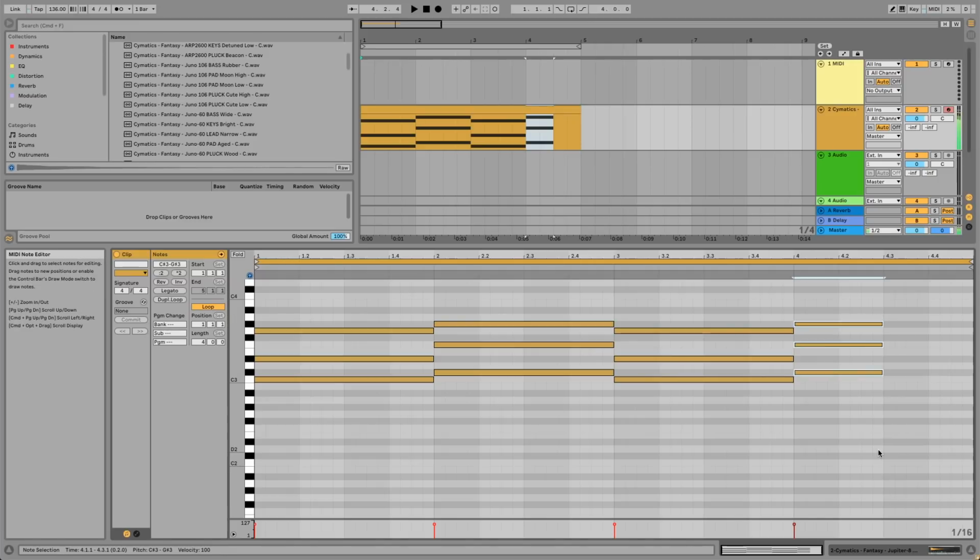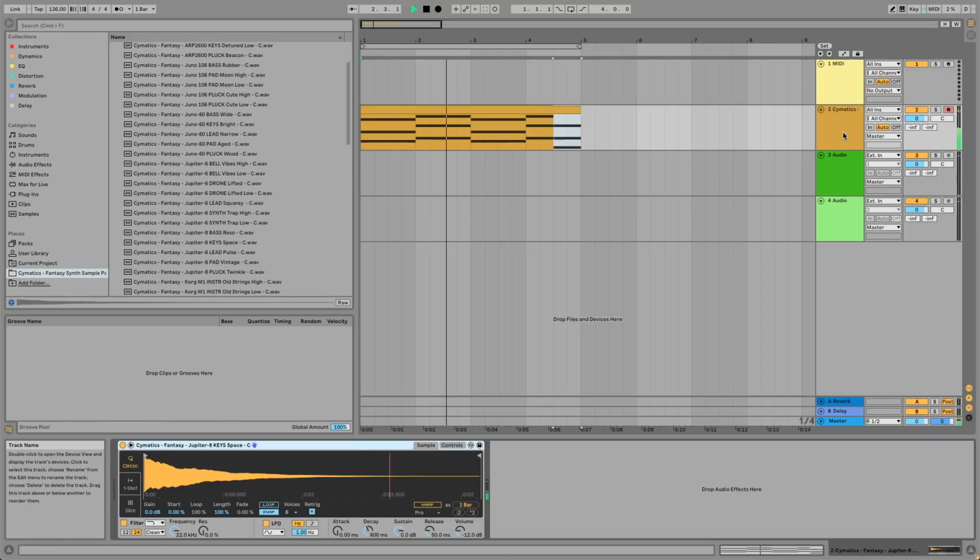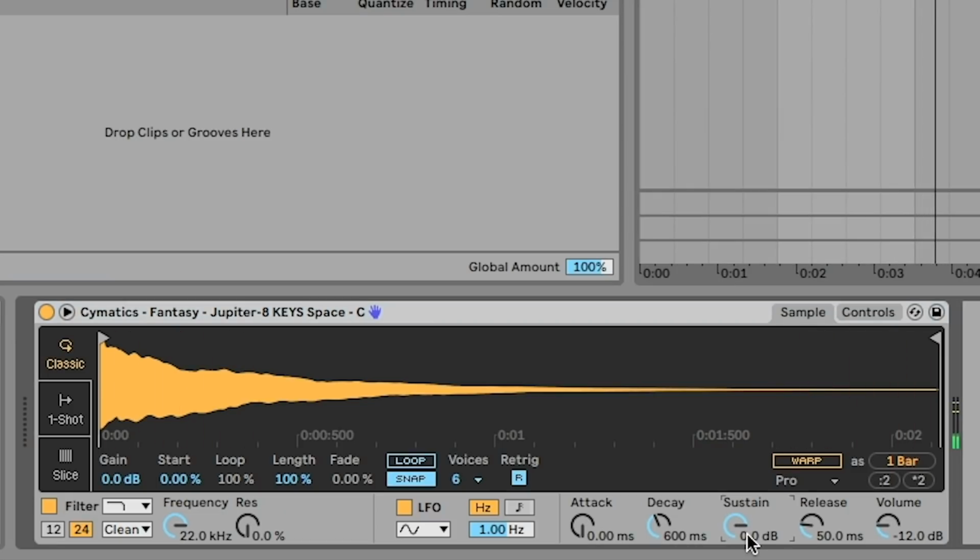So we're gonna add another chord here. You can make it more plucky by using the envelopes on your sampler. But I would rather just keep it as is.